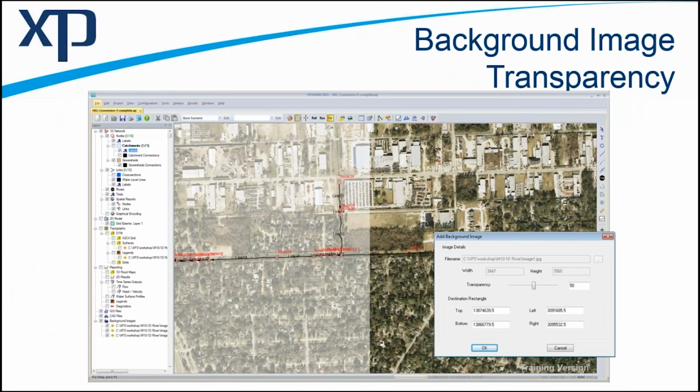Okay, on to rasters and background images. A lot of you, and you saw Tony had one, and a lot of people, for a lot of good reasons, have background images. Well, now we have the ability, through a little slider there, to change the background image transparency. You're basically whitening or lightening the image, and I will show you that as part of my demonstration. But that's a nice feature. If you've got, in this case, some of your aerial that may be really dark, and it's hard to see the nodes in those areas, you can lighten that up for better visibility.